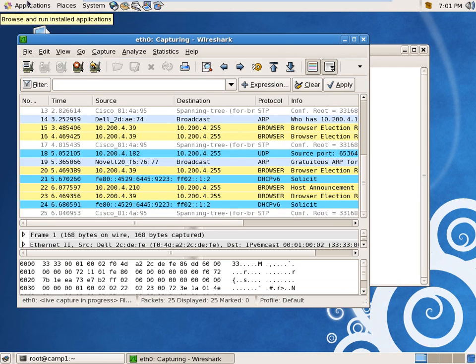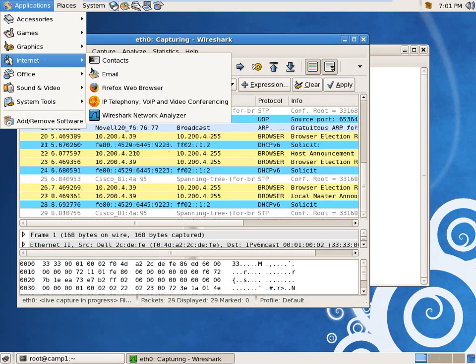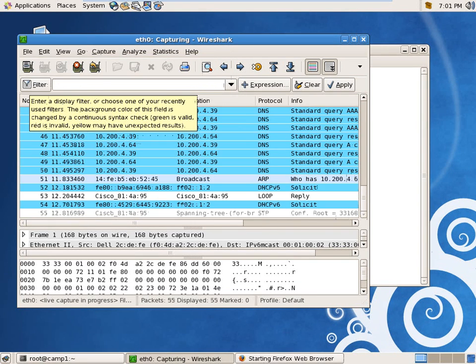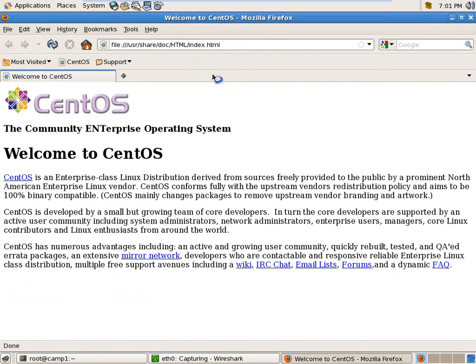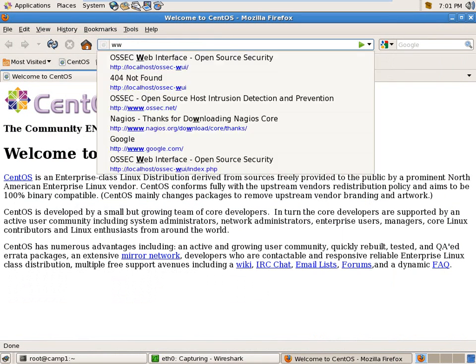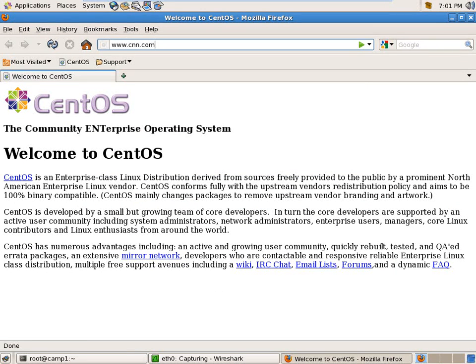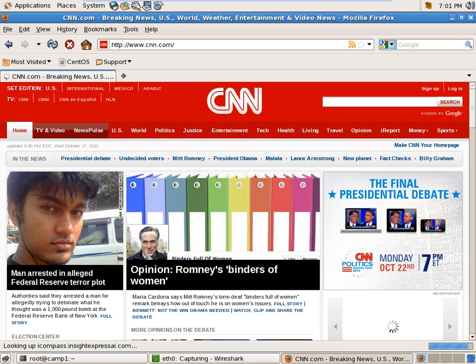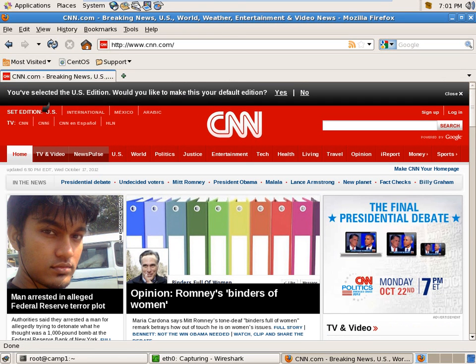So leave Wireshark running and maybe go ahead and open up Firefox, and we'll get some activity to capture. Just go to a website of your choice. I'm going to go to CNN.com just because I like going to a news site. That way you know if you're getting current stuff, because if you get a cached version of the page, it should be obvious pretty quick.